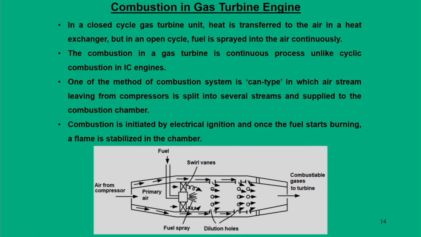Now, when the primary air goes in, it encounters the fuel injection process, which is typically what you do in constant pressure combustion in a CI engine. Here there are additional devices: the fuel goes as a spray through the fuel nozzle, and we also have swirling vanes. This gives proper mixing of the primary air with the fuel. So the flame front gets generated and tries to propagate.